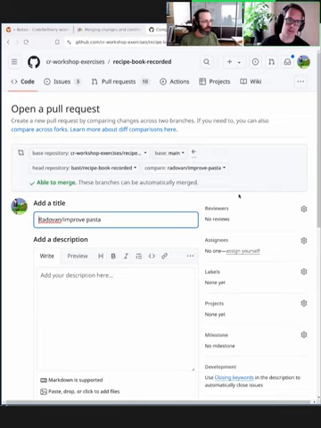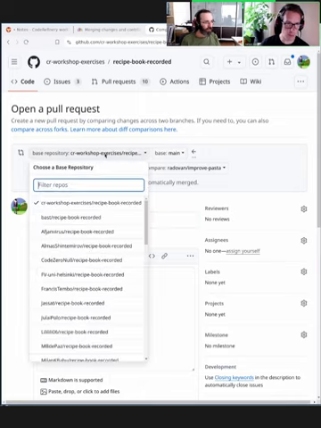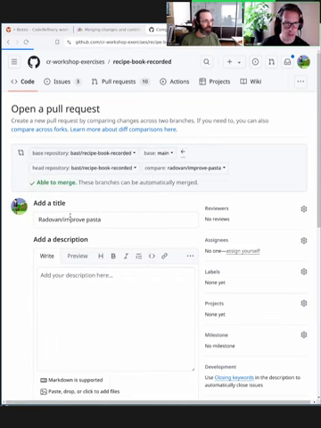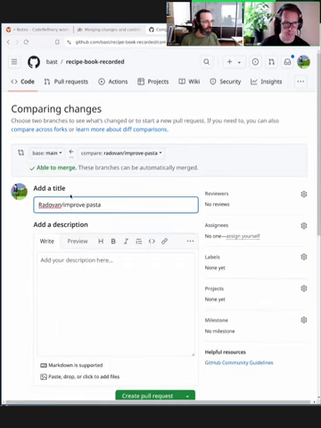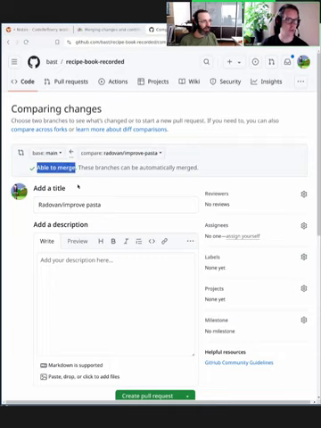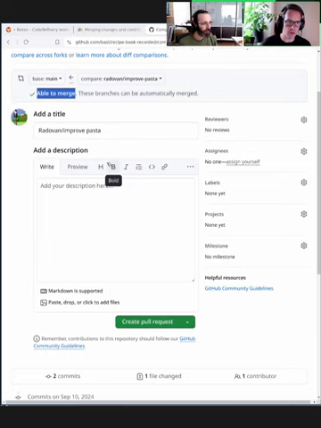Before the exercise, we showed that it's important to double check where it is going from and where it is going to. I want the pull request to stay within my repository. And I double check that it's from the branch that I thought I want to send it from and towards the main. That looks pretty good. It also tells me that it's able to merge, so there won't be any conflicts. We will create a conflict a little bit later. Okay, what else should I do here?